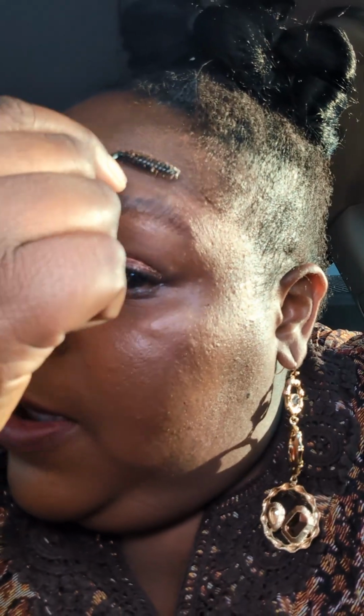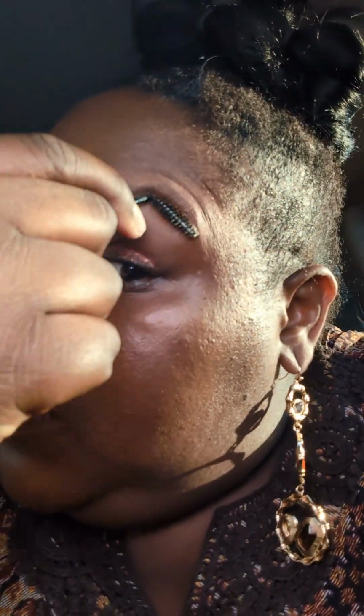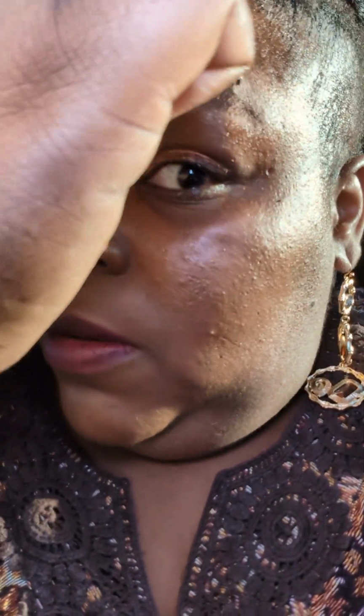It's almost giving your eyebrow a lamination. It's almost like you're giving your eyebrow lamination with the wax. Make all your hairs stick up. Then you take the brush and you shape it how you want it. Just up. Does it match? Does it match? And I guess I'm ready to go.